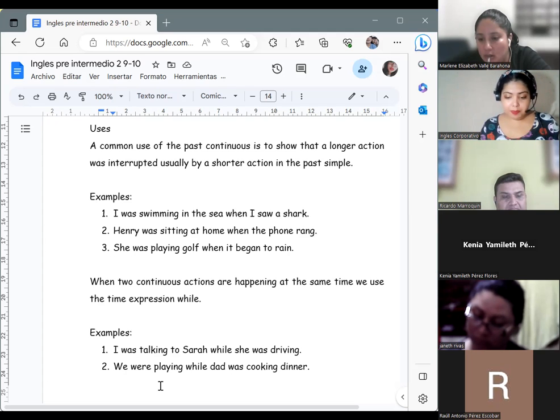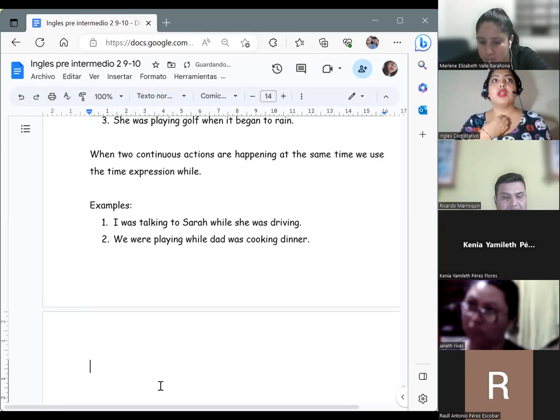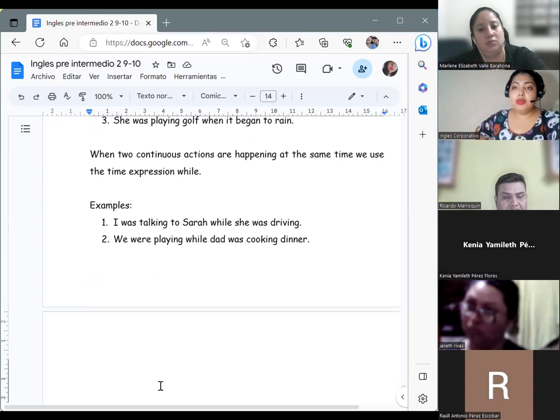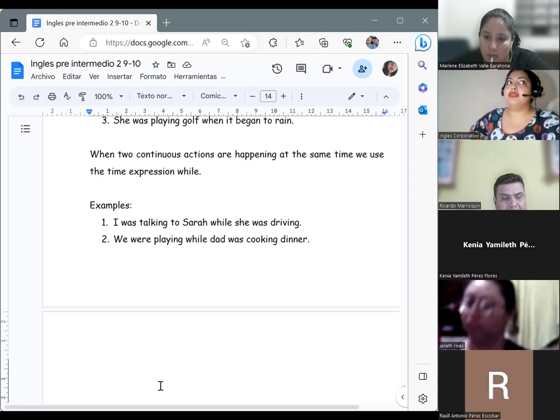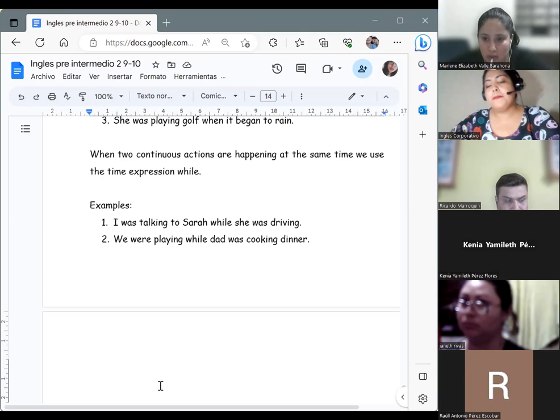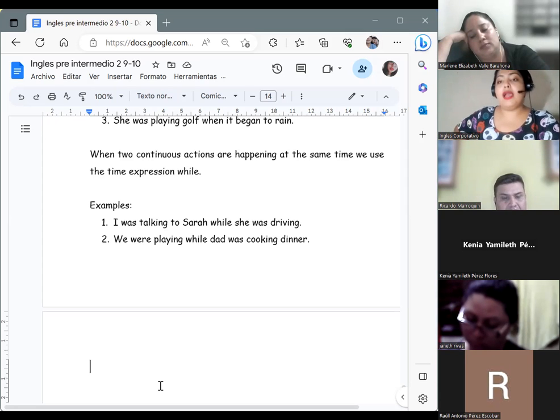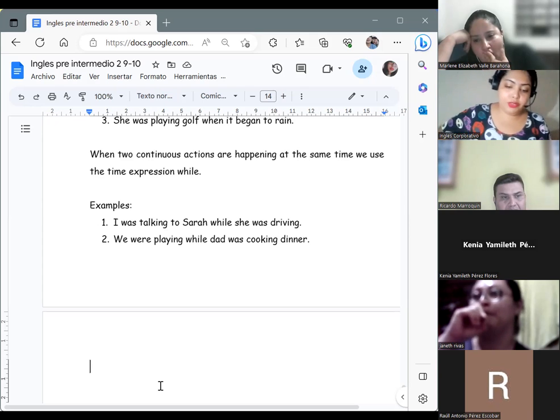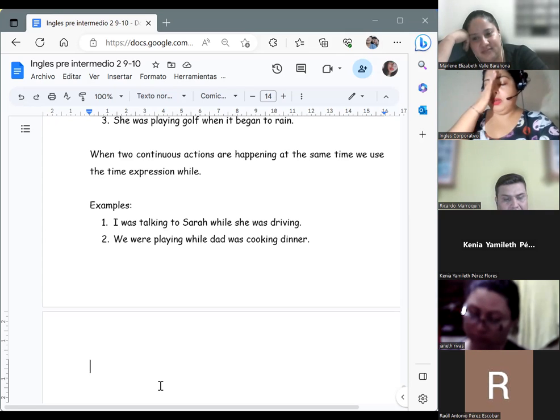Now, we are going to see two uses more to complete this part. So, tomorrow we are going to end with past perfect and past perfect continuous. And remember that tomorrow is the last day, so we are going to work tomorrow because we didn't have the session yesterday. Así que recuerden que por no haber tenido la sesión de ayer, vamos a tener la última sesión el día de mañana. Así que mañana se termina este módulo, and we are free. So we are going to like fake a little bit today, and then we are going to end tomorrow.